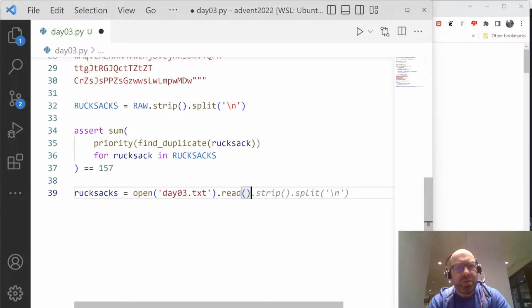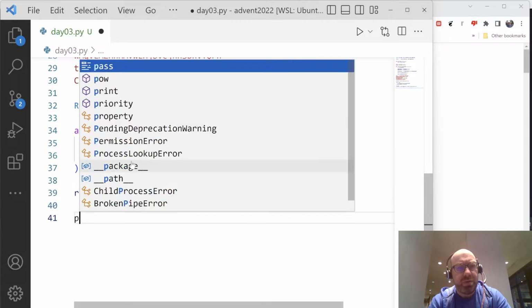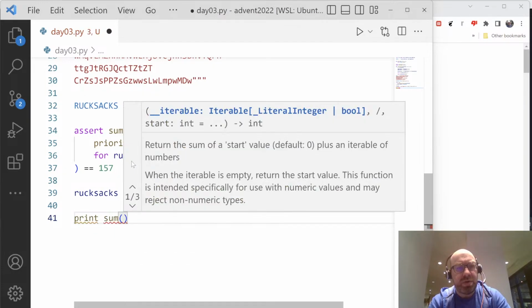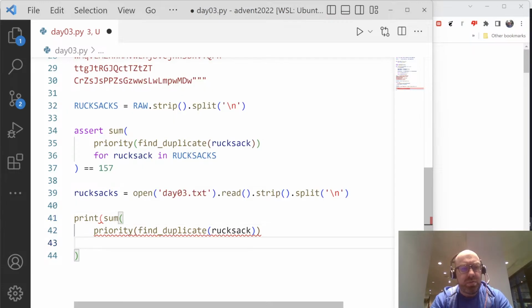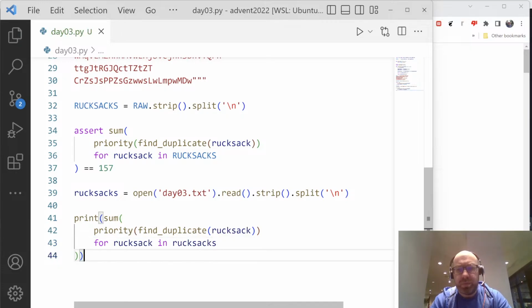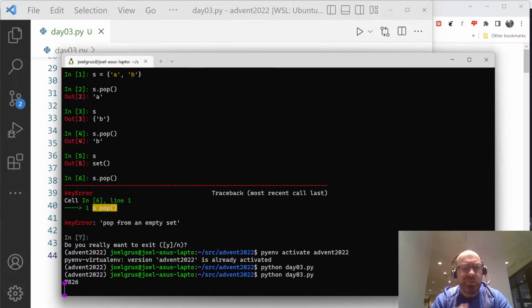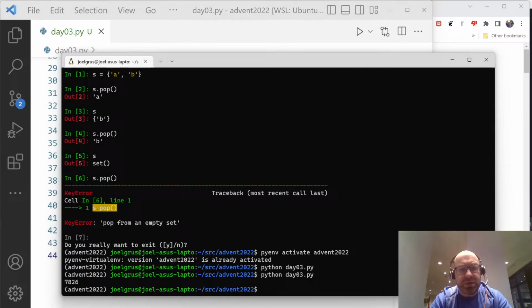Dot read dot strip dot split new line, print sum of priority of find_duplicate of rucksack for rucksack in rucksacks. Okay, and I did not use parentheses, which I should have. Okay, and somehow it deleted my input. Okay, so let's run that. 7826.